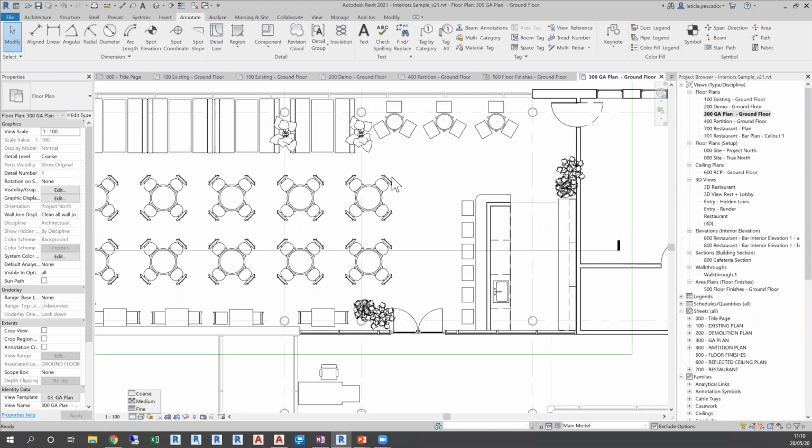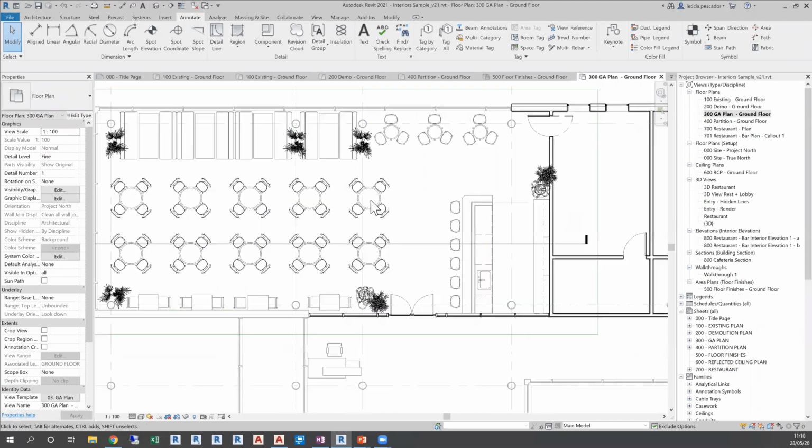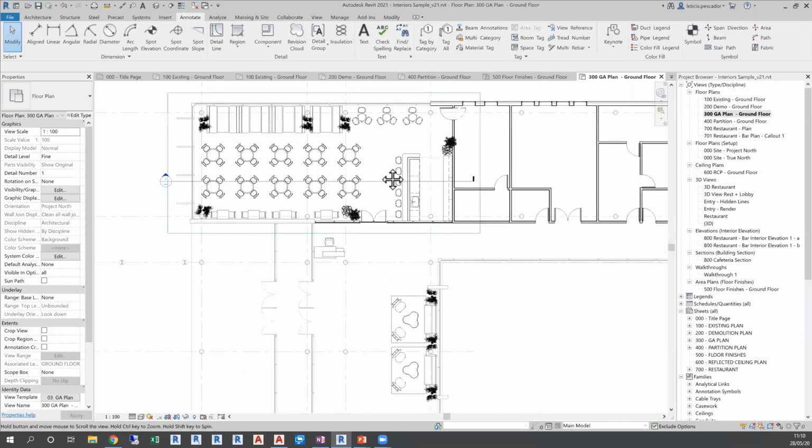So for example, you can start with placeholders and generic families just to represent those spaces. And here, those families, sometimes depending on how they have been built, we can start changing the detail level depending on the scale of your drawings.